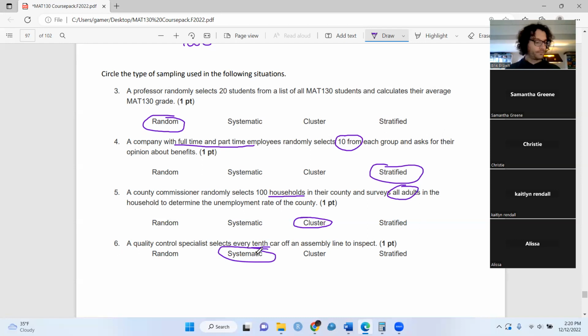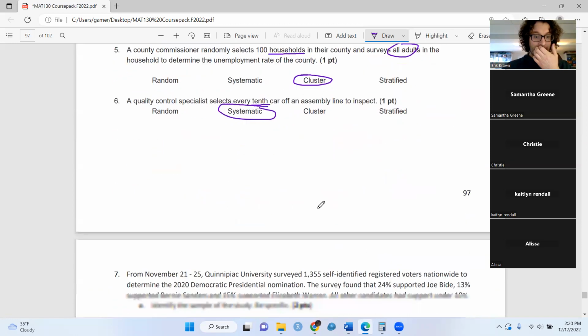Turn off the timer. Okay, totally didn't give the rest of you enough time to respond, but the answers were already in the chat, so I thought we might as well confirm it. You can see that you need a decent understanding of each of these. You need the definitions of each of these in your reference sheet, because if you don't know what these are, how could you answer these questions?